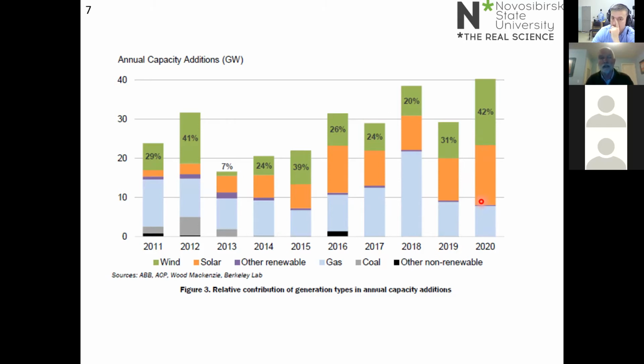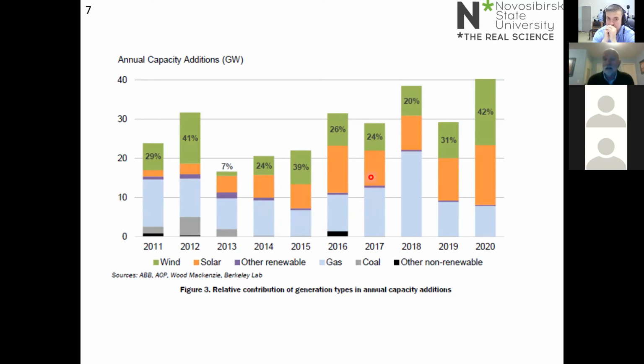installed generation capacity. And particularly, I'd like you to note that coal and other non-renewable technologies have just about left the scene. It's been a long time now since a new coal-fired power station was built in the US. And if you look at the data going back from 2011, I've seen the data for all of the 21st century. This trend is typical of what's happened this century. The overwhelming proportion of new generation capacity in the US has been wind, solar, and gas.